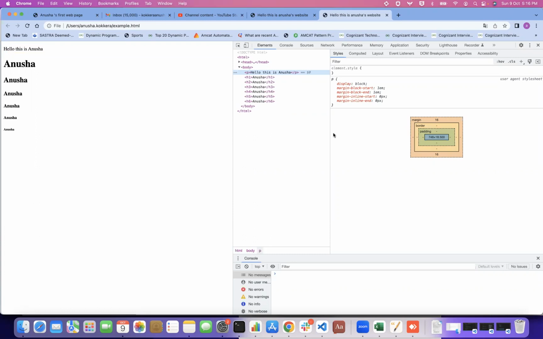Then I'll give some half an hour time. Can you try to make sure that your internet is stable? Yeah, are you able to see me? You are able to see the screen, right?